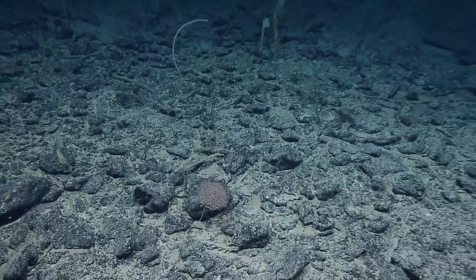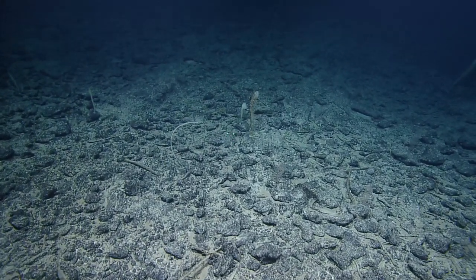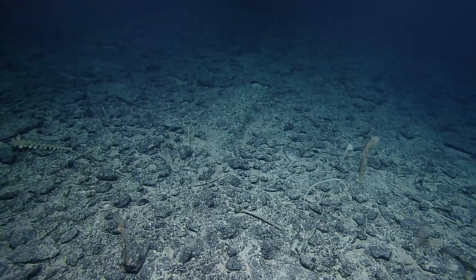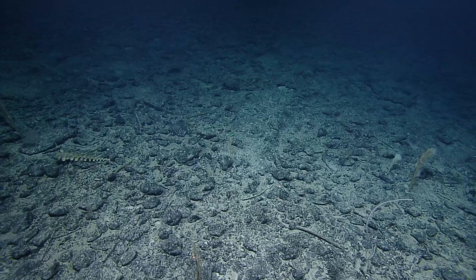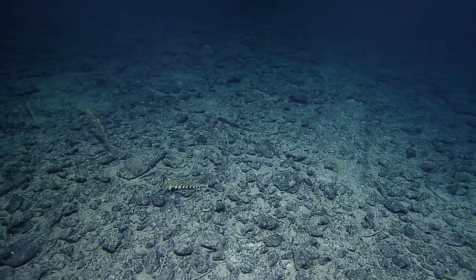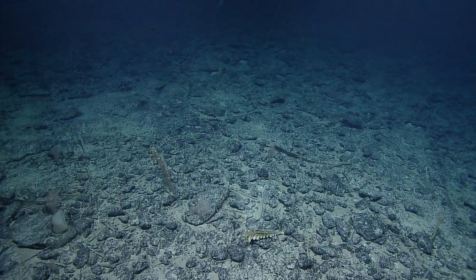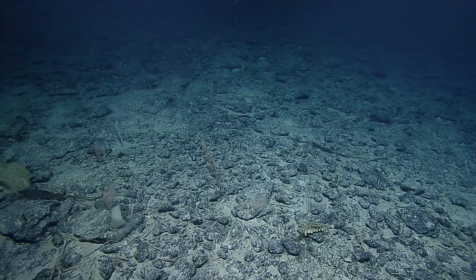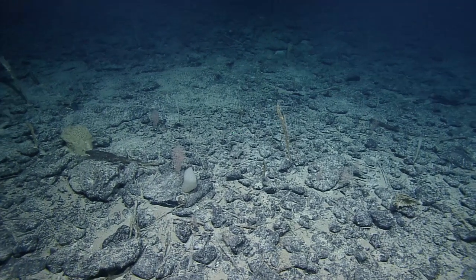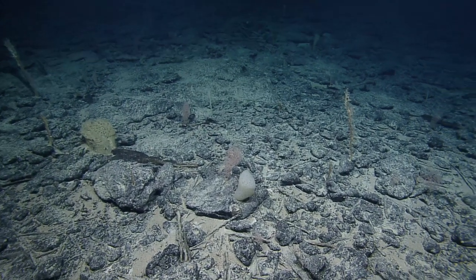So that is a squat lobster, and sometimes we can see them hanging out in or around coral and sponges. They are what's known as associates. In addition to squat lobsters, there are also different types of sea stars, crinoids, and worms that may or may not be predatory and potentially causing damage to the coral or sponge, but oftentimes the associates are a neutral presence or even slightly beneficial to the coral that they are hanging out on. But they are not, in fact, lobsters, more closely related to hermit crabs. So they're not true lobsters. They're not small lobsters that are going to get much bigger. They're more like a crab size, hermit crab size. Go for zoom.